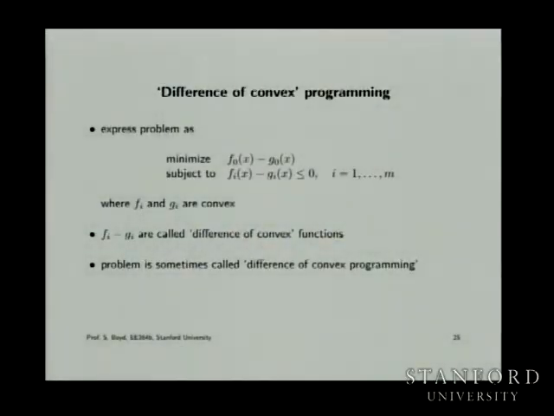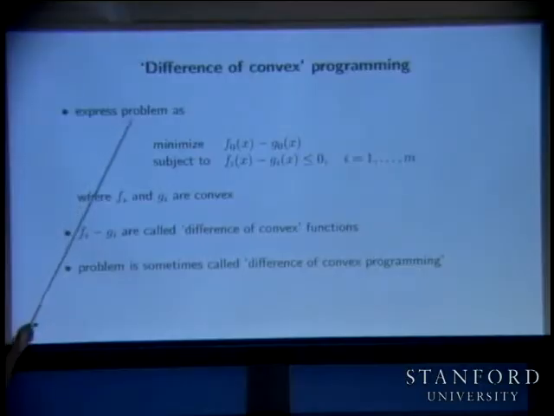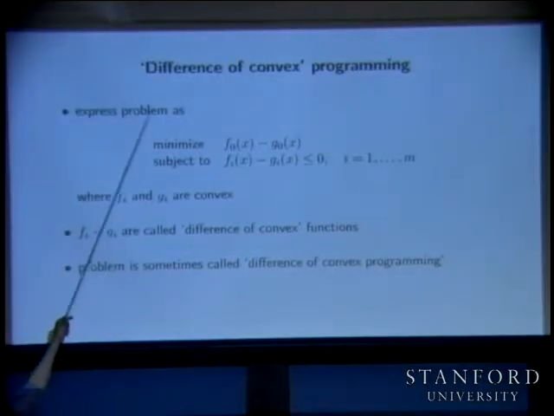So we're going to look at just a couple of other examples of this. They're special cases, really, or variations on the same idea. So here's one thing that comes up much more often than you imagine. It's called difference of convex programming, although this has got lots and lots of different names. But one is called, I think, DCC or something like that. But anyway, so here it is.